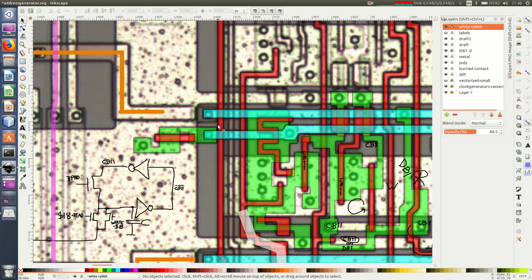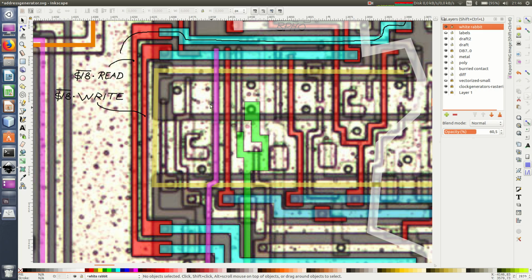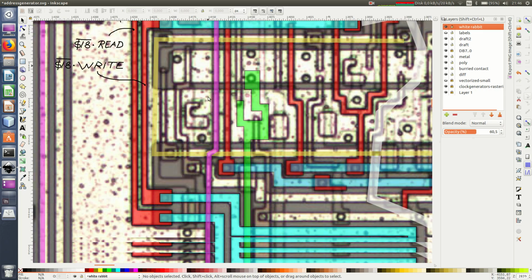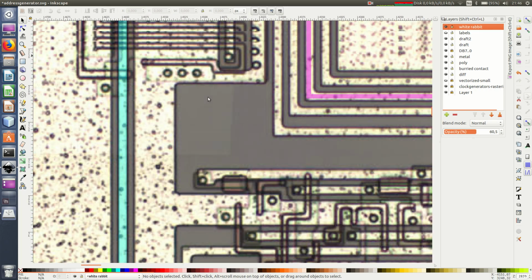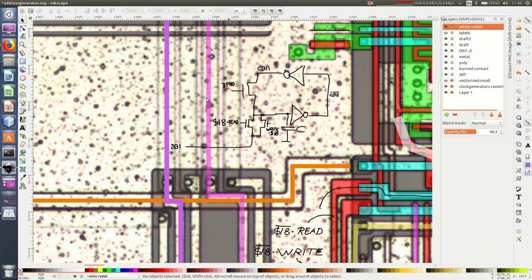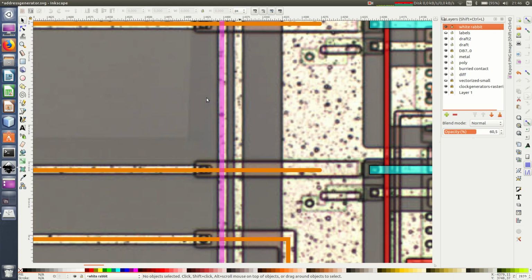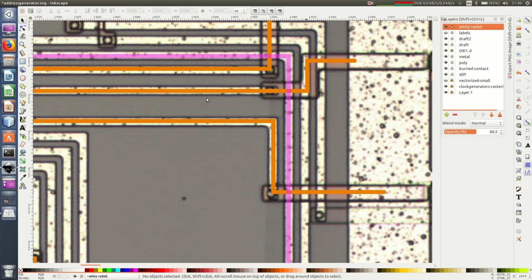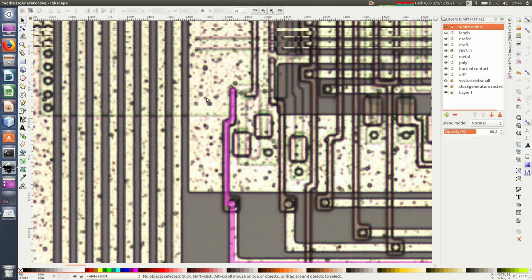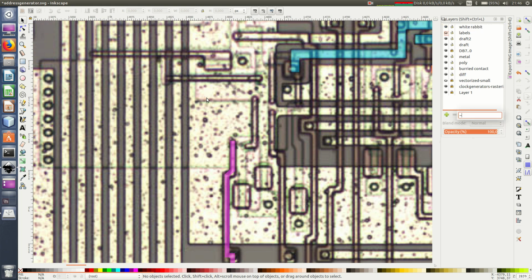So where does it go? It goes a long way. Another thing, if you follow it, you can see it goes up to the video matrix input.